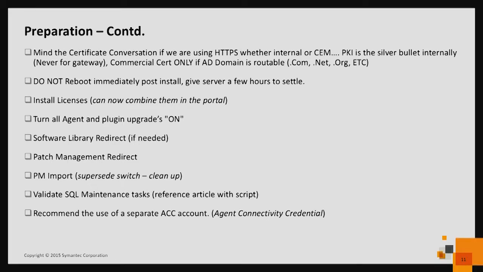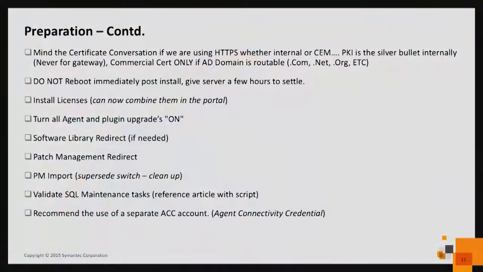If you're in the middle of deciding if you're going to run your environment in HTTPS, and you're in the middle of deciding what certificate should I go with, there is no silver bullet. This is very simple. My preference, number one preference, internally, PKI. If you have your own PKI infrastructure, use it. That is a shot in the ground. I mean, that's just the surest thing you can do, right? If all your assets are in your Active Directory, they trust the PKI, then you're good.